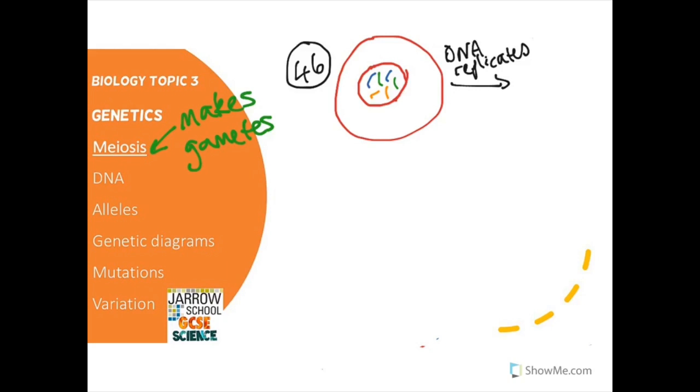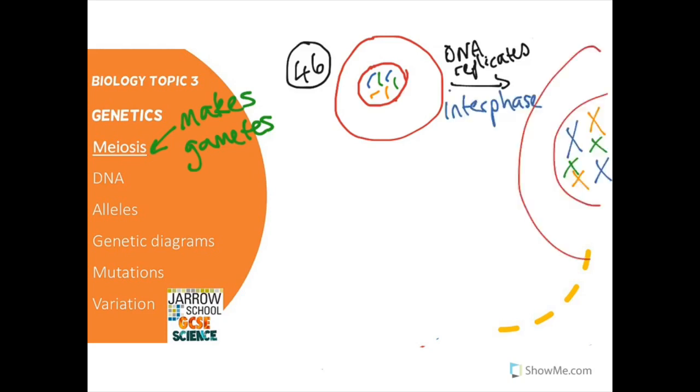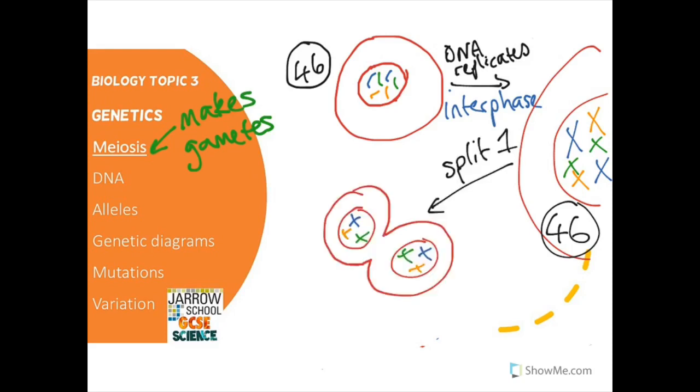This is a part of the cell cycle called interphase, which hopefully you remember from B2. So this cell now has double the amount of DNA. It still has 46 chromosomes, but these chromosomes have doubled. They are a distinctive X shape, and they are ready to split, and this is the first step of meiosis. After split 1, each of the daughter cells has just one of the pairs of chromosomes. So now it's only got 23 chromosomes. In my drawing, it used to have 6 chromosomes, now it's got 3 chromosomes.